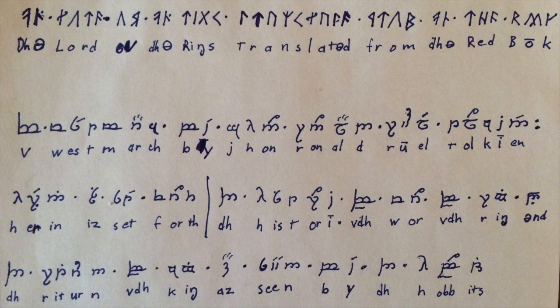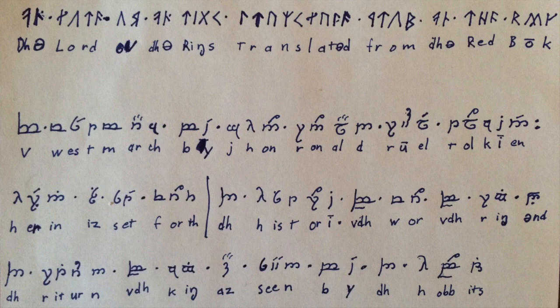You can also see, for instance, that when you get to the word of, it's just kind of represented as just the V. You can see that in the very first word there in that first line. Whoever wrote it just kind of, I'm not really sure if they wanted to put a vowel there.